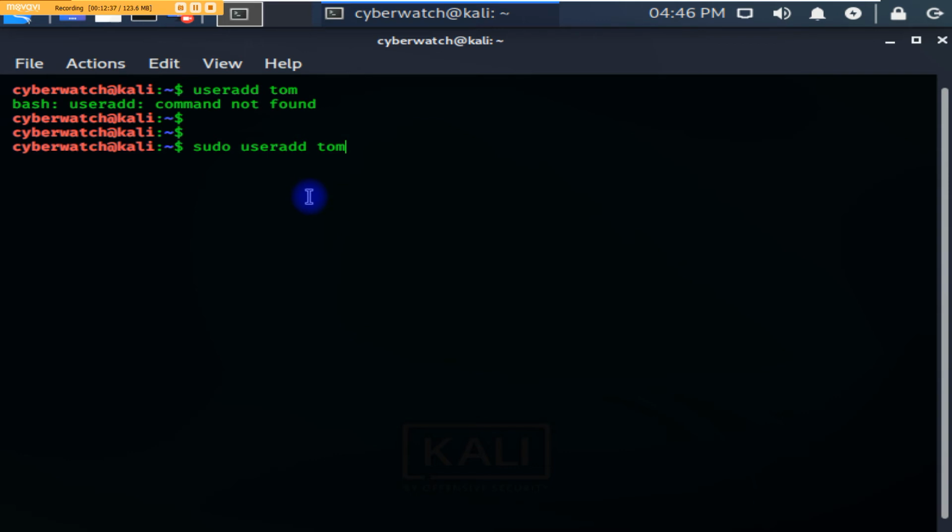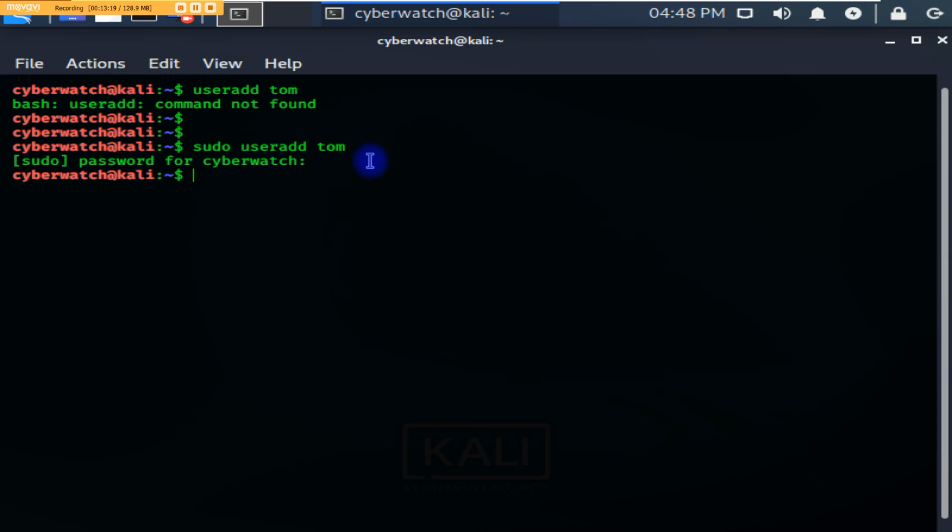Right now that I've added sudo, very soon you'll see that I'll be able to add the user to this machine because of this command. The command sudo actually means super user do. So it's like: super user, do this command. Right now I'll press enter. It asks me for my password, and I'll enter my password. Enter. You see no error this time around because I entered the command using another command called sudo, which is super user do.